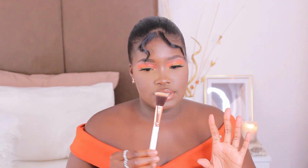It's very needed. So if you think a brush is gonna be too complicated for you, you can definitely get yourself a blending sponge. But a foundation brush will look like this. It'll be a flat brush, fluffy but not too fluffy to the point where your foundation is not gonna blend perfectly. It needs to be fluffy and dense at the same time, a perfect mixture of both, so that you can blend out your foundation perfectly. I know these brushes look a little small, but I feel like smaller brushes are perfect, especially if you're a beginner, so that they remain in the place that you want your product to remain in.